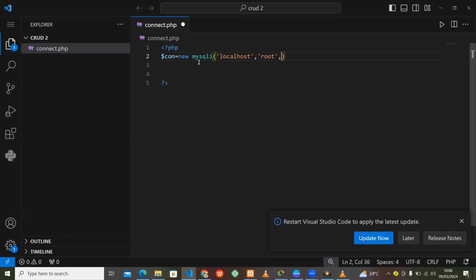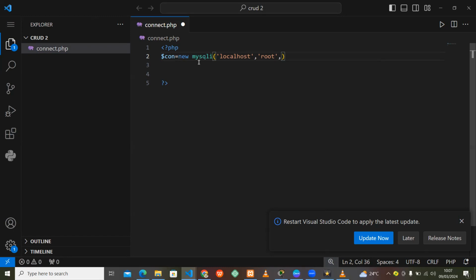Now to connect to our database, we have a few things that we are connecting. When you install XAMPP, it acts as our local host, and that helps our system run in any browser. Then secondly, root also comes with it when you install. Thirdly, what comes with XAMPP is the password.